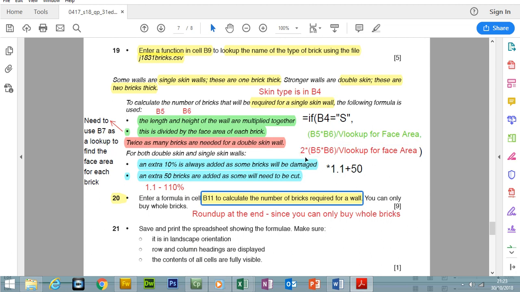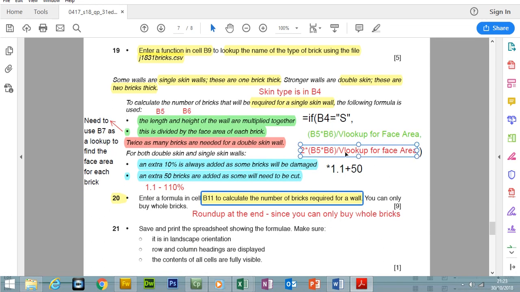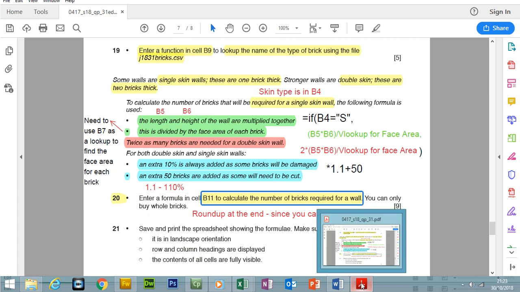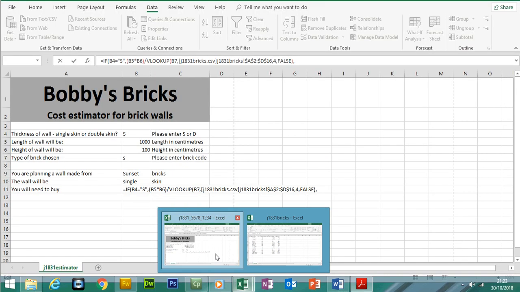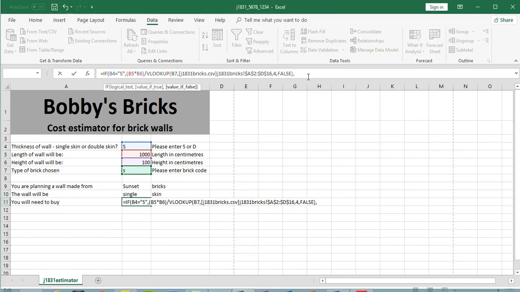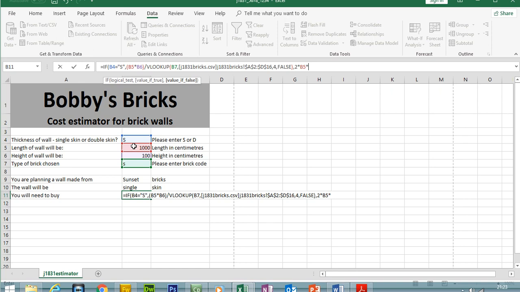Okay, so we basically need to multiply the length and the height times 2 and then divide by what we're looking up. So again, let's go for it again. It's going to be 2 times the length and the height.